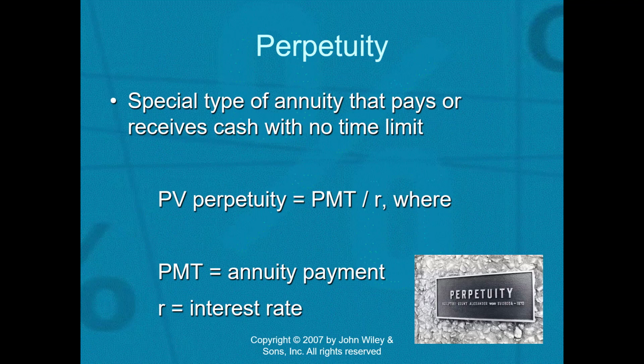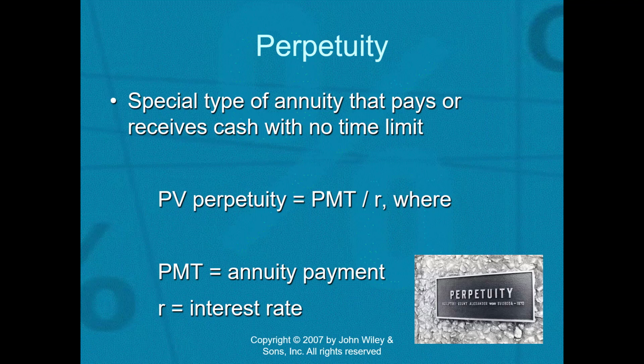All right, so now there's a special type of annuity called an annuity in perpetuity. We're not going to do any calculations with this, but it's important that we understand what this is. One of the best examples that I find that students are easily able to understand is this idea of Social Security. So if you get Social Security, how long are you going to get that for?